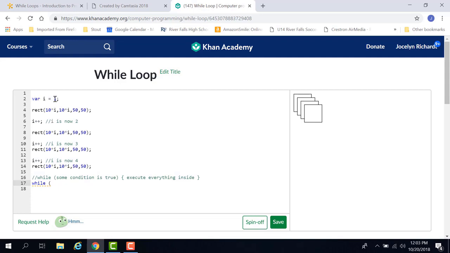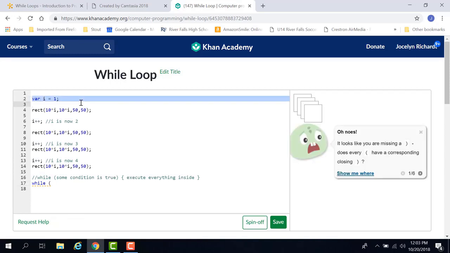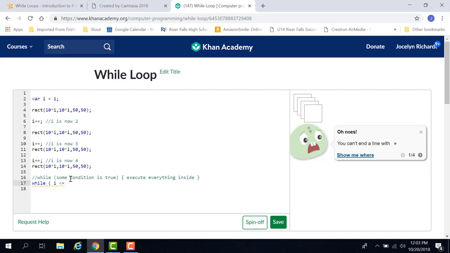So basically we want to go where I goes from 1 to 4. Well, we're starting out with I being set to 1, so while I is less than or equal to 4, we want to keep executing our code.